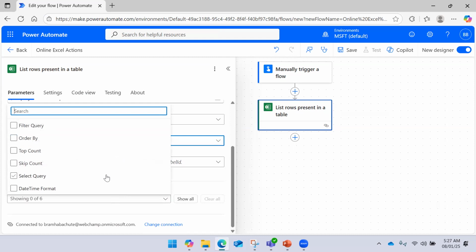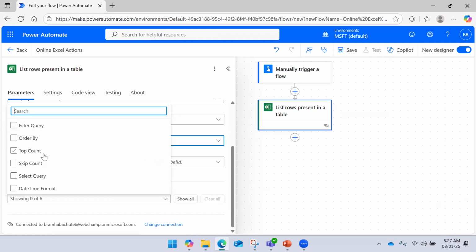So while reading the data, you may want to filter data for a specific category, then you can use the filter query. If you want to sort it, you will be able to use order by. If you want to get the top count, you will be able to do that. This is like limit in MySQL. This is like top in SQL Server.